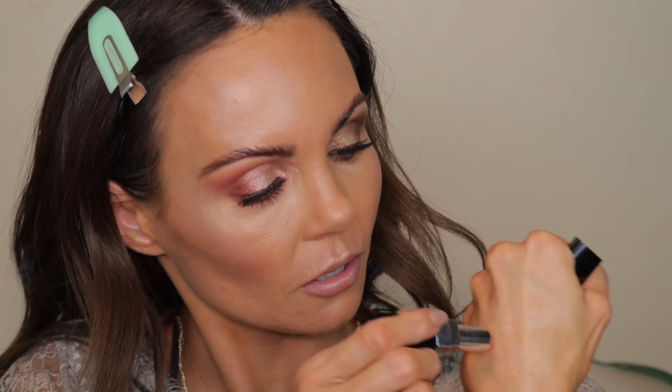With the new Les Beiges 2021 Summer Collection, they launched four new shades in the Rouge Coco Bloom. I don't have any of this formula in my collection, so I wanted to try it. I didn't get one of the new shades; I got the shade 124. It looks really pretty. Ooh, look how pretty that is. It's got such good pigment, and a really good shine element to it.